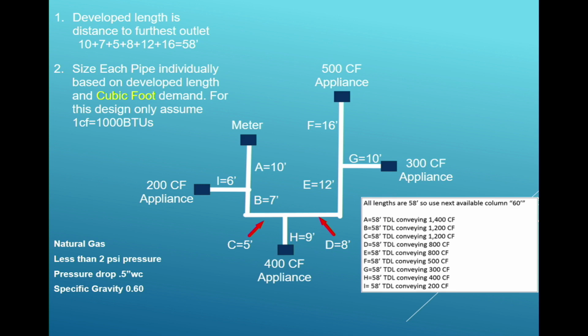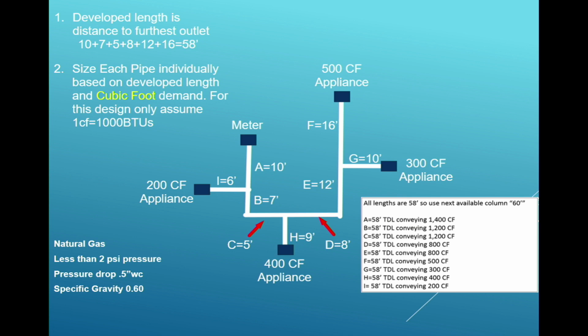Do you agree B like boy and C like Charlie both have the same demand? Agreed? Both those pipes are feeding those last three fixtures. So Charlie is also going to be that same 1,200. Letter D like David and E like Edward, do you agree both those pipes are feeding the last two appliances, totaling 800 cubic foot of gas? Yes. Agreed? D like David and E like Edward's the same pipe, right? The pipe between the 400 cubic foot appliance and the 300 cubic foot. So D like David, E like Edward are carrying those last two, 800. And then F like Frank is only carrying 500. You agree? F like Frank is only carrying that one appliance. So do you agree with what I got written up here on the board?